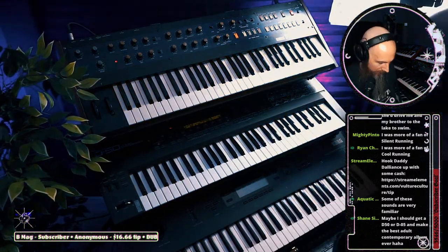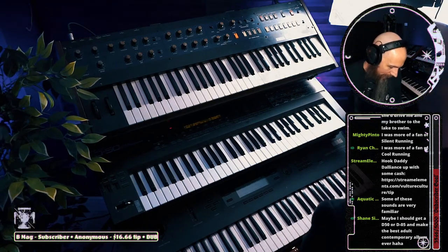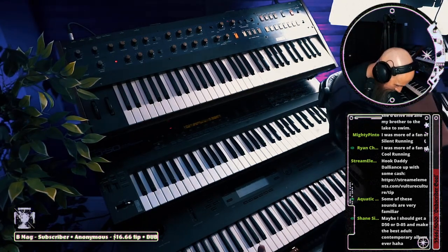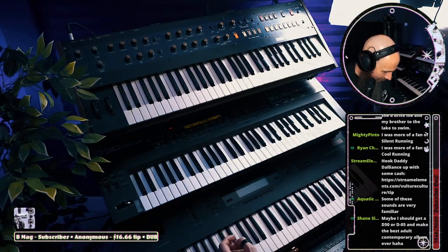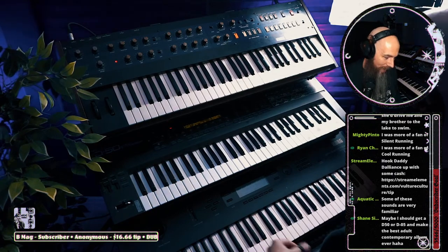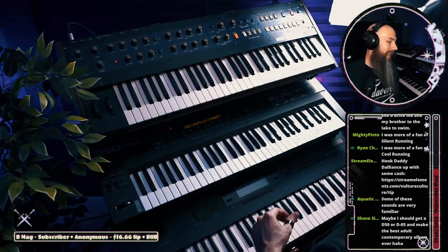Just really gorgeous. So I want to take a second here and actually, let's see. Some of the sounds are very familiar. Yes. Make the best adult contemporary album ever. Yes. So, you know, I feel bad.